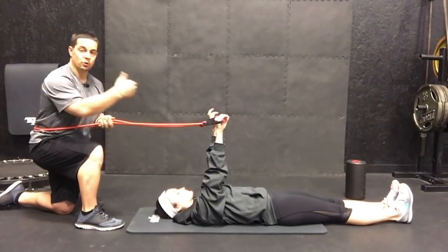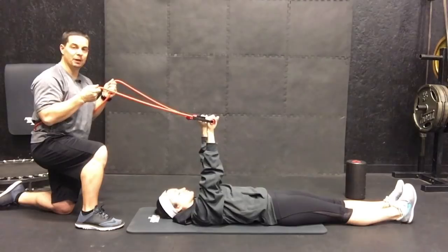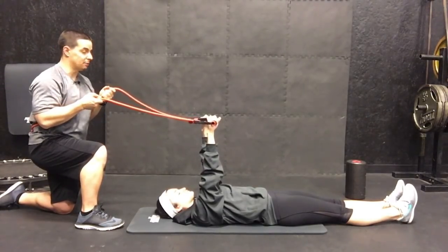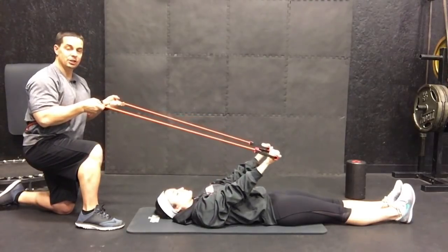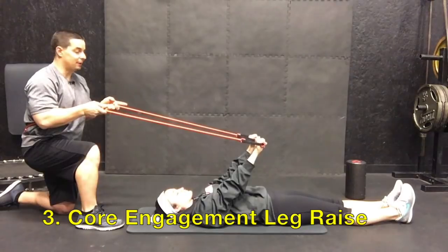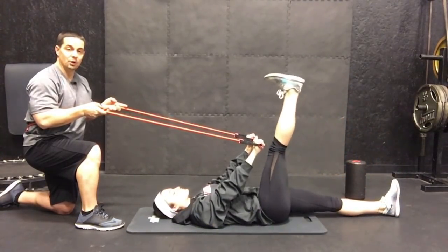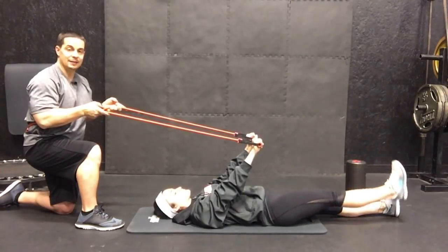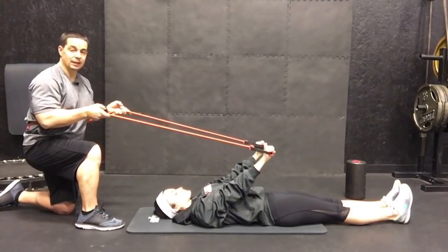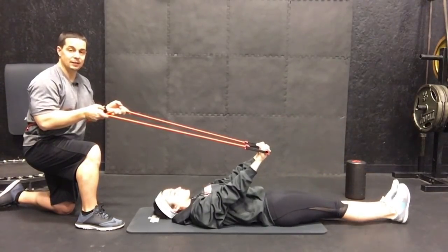Knowing that we can create core engagement by pulling down, we're going to set up a band that's slightly above and behind her, where I'm going to ask her to pull down on the band to create some core engagement. By pushing away from me, she doesn't need to create a ton of tension, just enough to create some light stability that now she can raise one leg up, holding that tension, lower it back down, and then disengage. So it's 4 steps. It is engage, lift, lower, and then disengage.